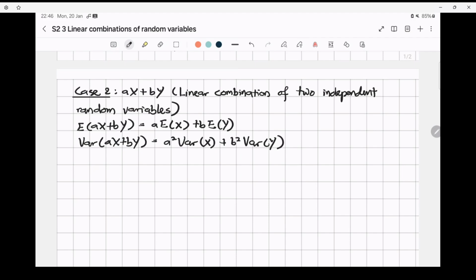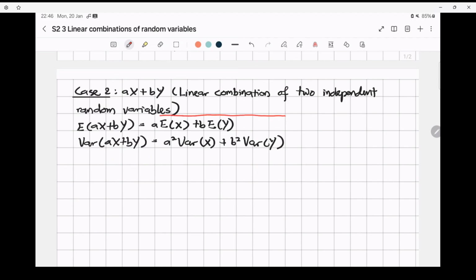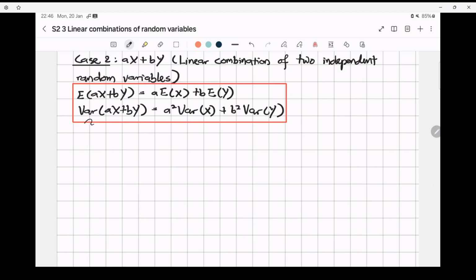Now I'm going to show you how to derive this using discrete random variables and continuous random variables. Basically, they give you the same results. Okay, so let's look at the discrete version first. From equation 1, we already know that E[aX + bY] is equal to a double summation. This time you sum i and j together. For X, I use i, and for Y, I use j.